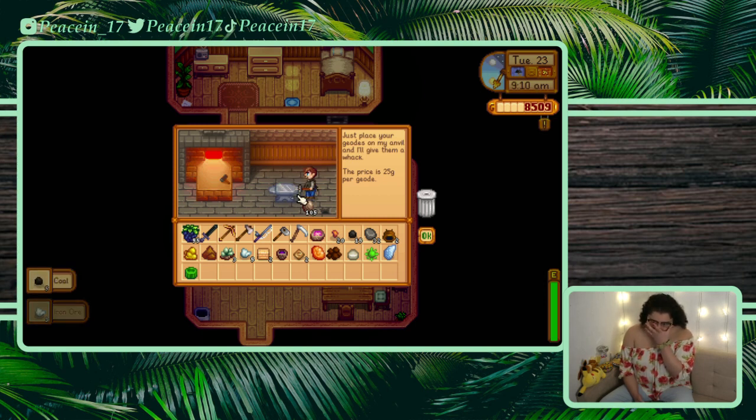I also appreciate how items stack in this game. Very nice. I appreciate it a lot.